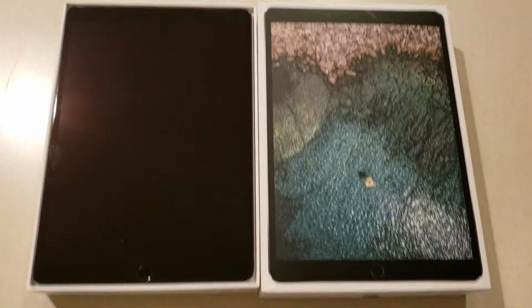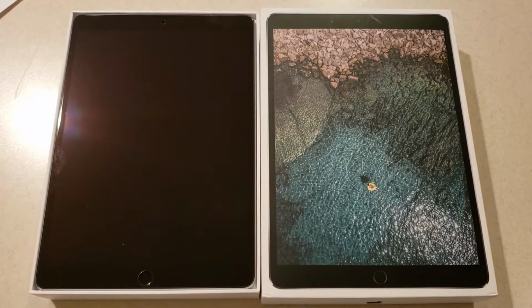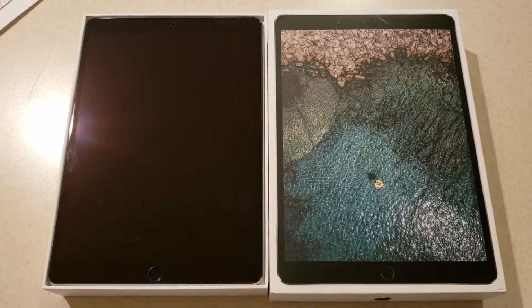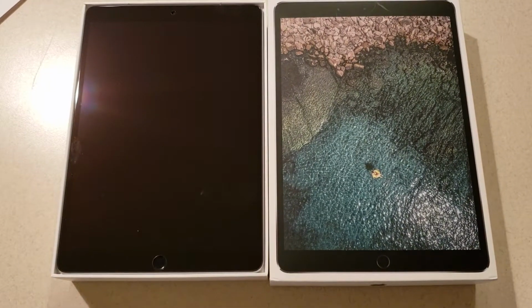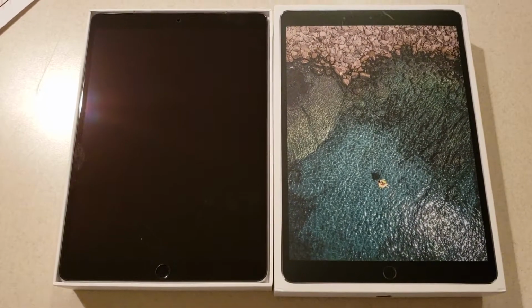Okay guys, today I've got an Apple iPad Pro 10.5 inch screen. So this is the iPad Pro version 2, 2018 model. It's in like new condition. I just switched everything over to Samsung and Android, so that's why I'm selling this. I'm doing this quick video just like I do on everything that I sell, so that you can see it's in perfect working order.